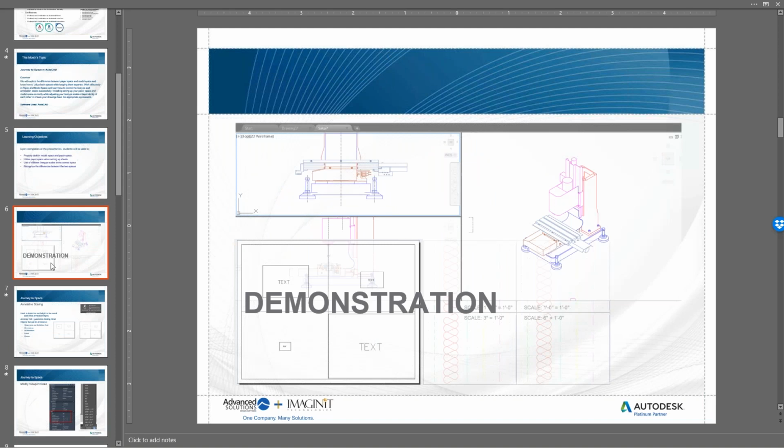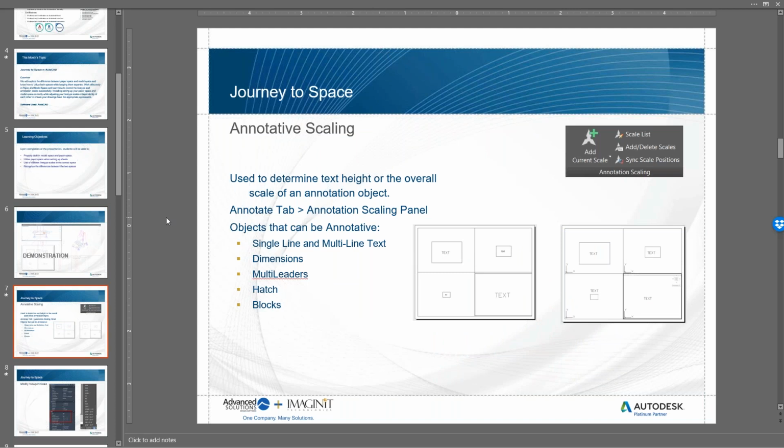We'll go ahead and jump into the demonstration portion of today's class with a presentation as well. The first thing we'll talk about is annotative scaling. If you're not familiar, in AutoCAD there is a function for annotation which includes dimensions, text in the form of single and multi-line text, multi-leaders, hatches, and blocks that have the ability to modify their scale factor and how they're presented in your viewport based on the scale factor of those viewports in your paper space area. That allows you to draft one single type of content, and based on the scale factor of your viewports, the content will change its size relatively automatically, with a few caveats that we'll look at. And you can adjust a number of different functions within those tools to modify how those elements look.